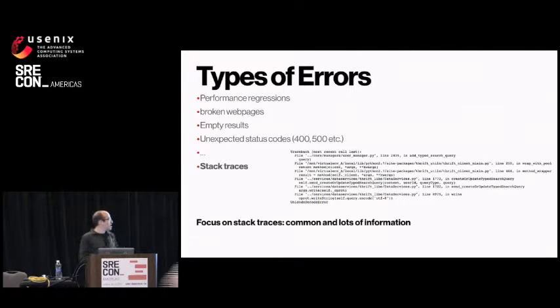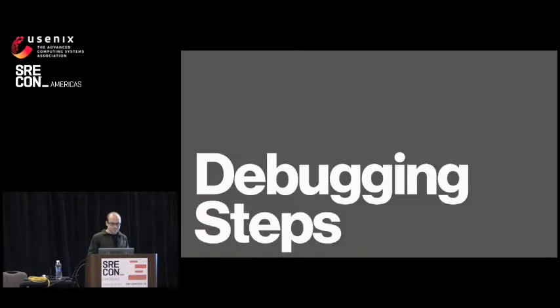automate the debugging process. If you see a performance regression, oftentimes to figure out what happened, you have to go through and run all kinds of tests and figure out exactly what broke, and it could potentially take a bunch of time if you didn't catch it before the deploy. But stack traces have a lot more information. You can see what parts of code are broken, and you can actually do a lot with that.